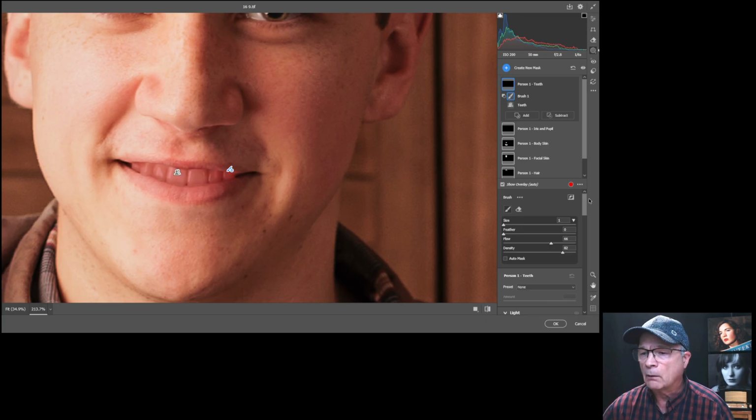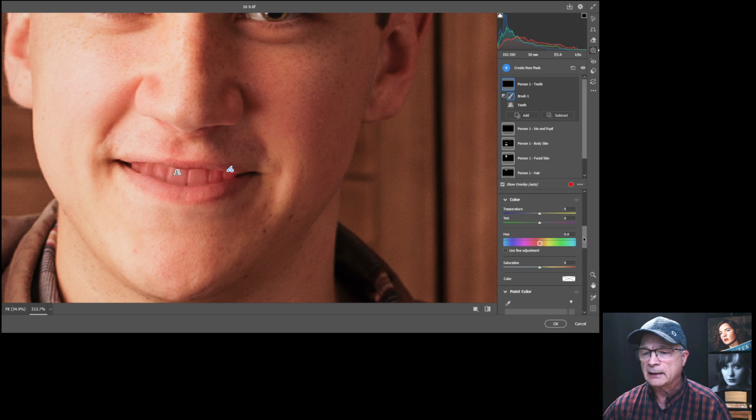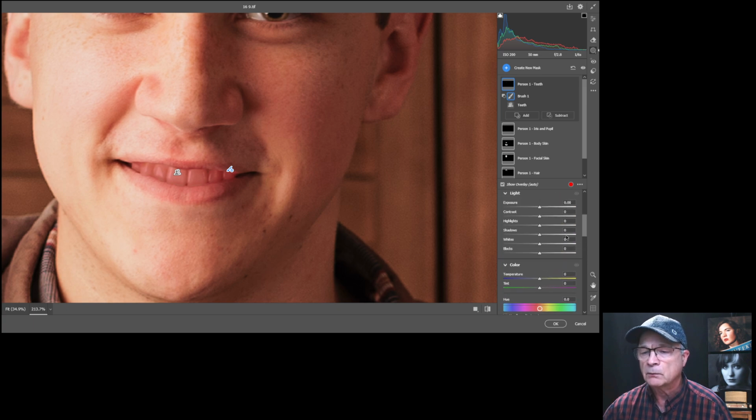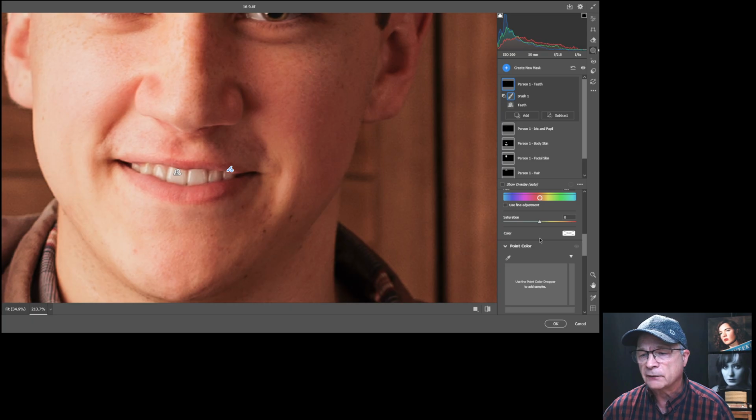There we go. Now, what I normally do for teeth is if I want them to go up a brightness level or two, you can just use the exposure and just slightly push it. If you find that they were a little discolored, you can go down to the saturation and slightly decrease it. And if there's any really yellow staining, you can make them a little bit more white if you want to. All of these things, I suggest that you do very gingerly. Don't push these because, again, you can make people's teeth look not really natural very easily. Okay, so we got that done.